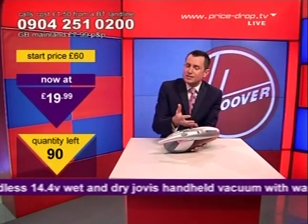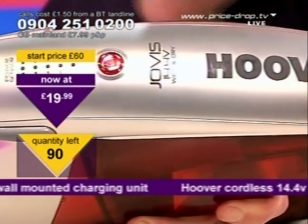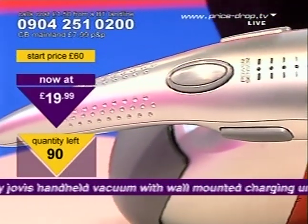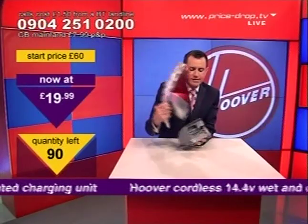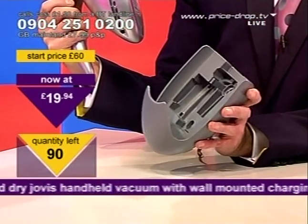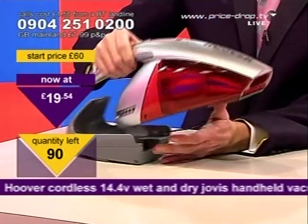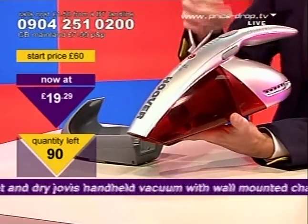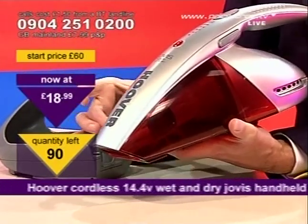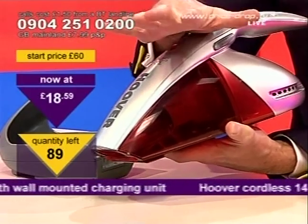In the past I've experienced different kinds and brands of these, but I'm very impressed with this particular one because it's actually a wet and dry little handy vac. Rechargeable as well — quick rechargeable from the unit, which also acts as a little case you can pop on the wall if you wish. You can just leave it on the side too. I want to show you the capacity: a lot of them on the market have a very small capacity, but this one has a very large tank, which means it doesn't need emptying too often.